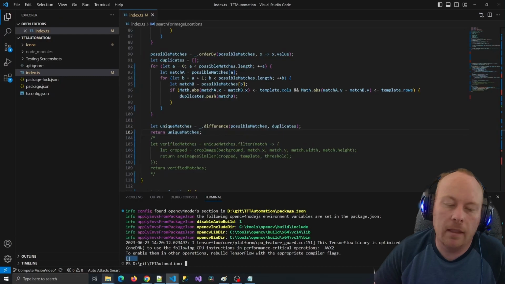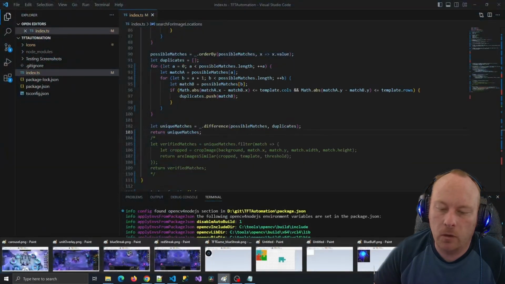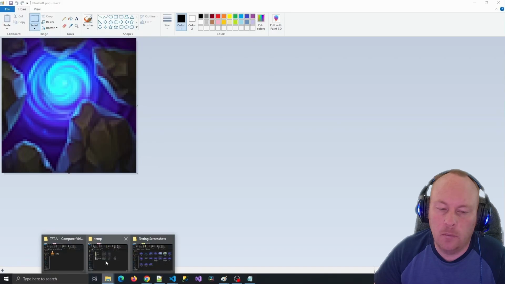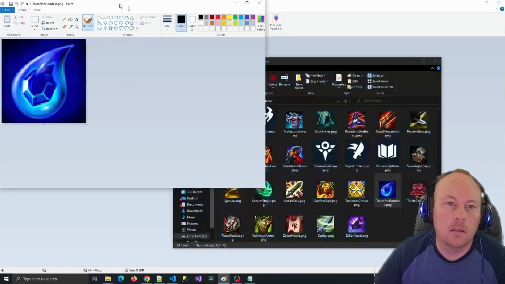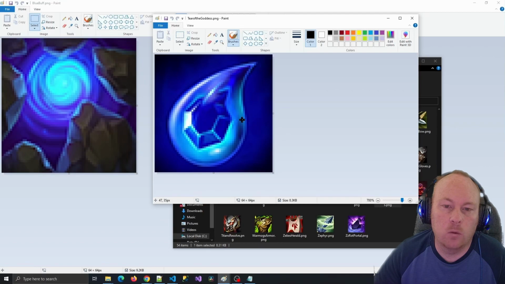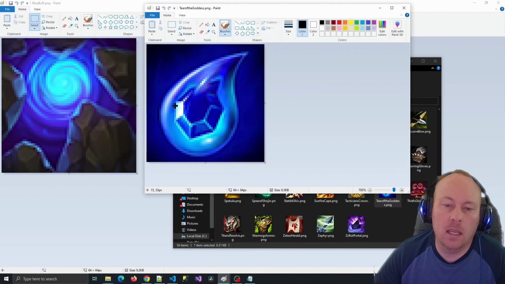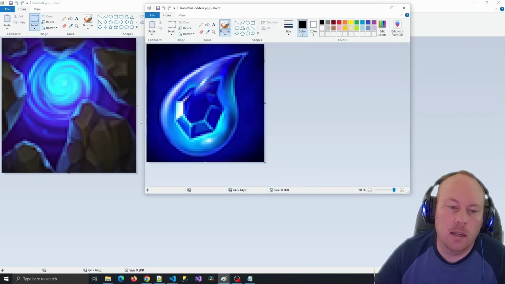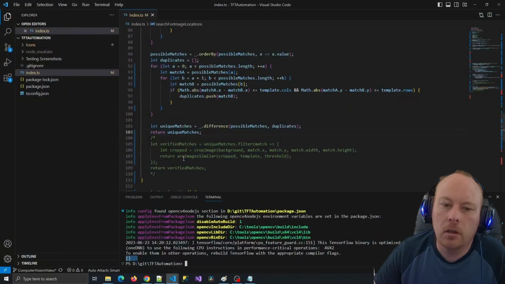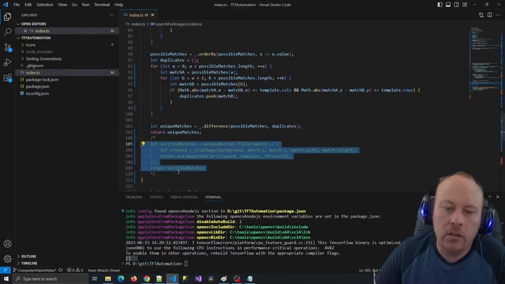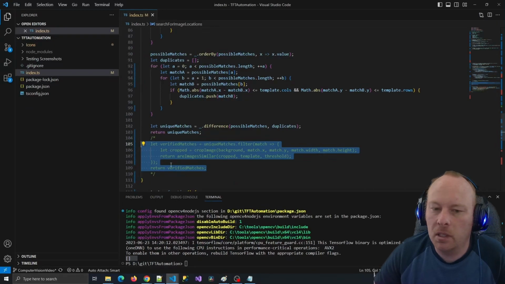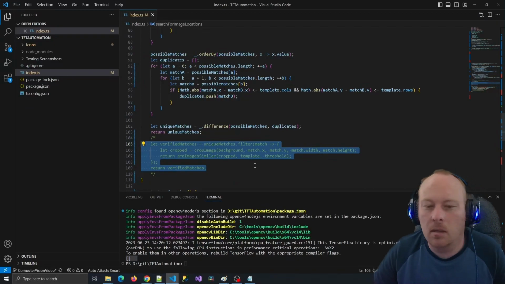Okay, even then, that's really great news. That shows that with the fast Fourier transform, even though blue buff has quite a bit of blue like the Tear of the Goddess has, they're different enough that the fast Fourier transform does not get confused. I think that's because the Fourier transform is actually able to recognize shapes and intensities as well. The intensity of the colors is quite similar, but the shapes are very different, and the blue buff also has this brownish stuff on the edges. So it's good to know that I didn't need to verify the matches, but it doesn't slow down the result much, and it's nice to just double check it.